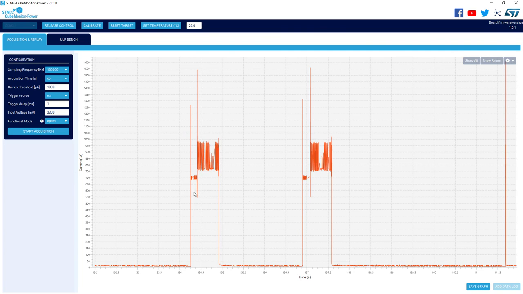So let me stop it for a while, and now you can see the first wake-up is due to the press of the button. Then there is a short time used by the interrupt, and after this interrupt we are waking up the system for half a second, and we've got this half a second of our task execution. I pressed the button much before the maximum timeout we are expecting, so we can see the same procedure just after. And then I was not pressing anything. This is why we can see this overflow, the interrupt caused by the overflow of the SysTick. And then just after we could see the wake-up due to that maximum delay specified in the wait for semaphore function call.